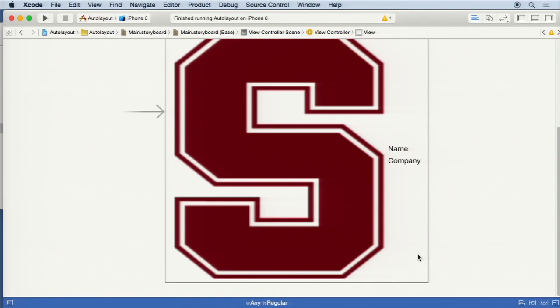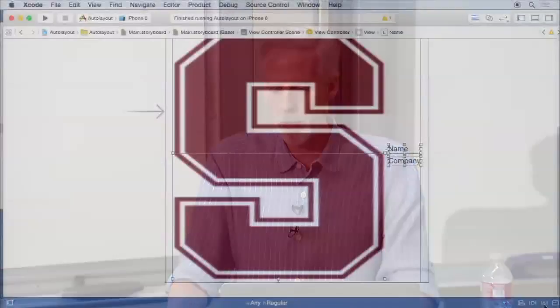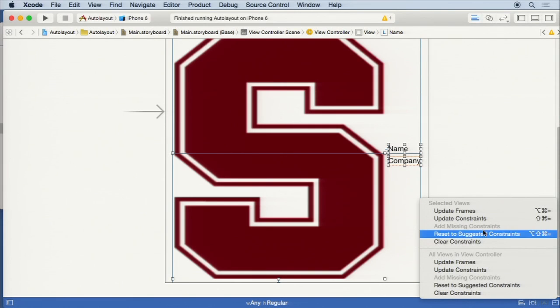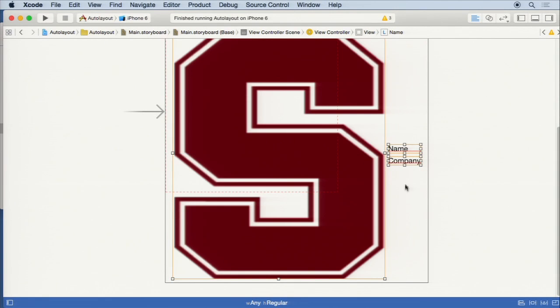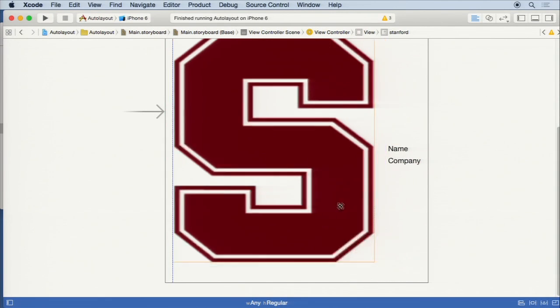Here's something that should be in red if I was doing a slide: when you go to another size class and you're going to be moving things around, remove the constraints on the things you're going to move before you move them. Because once you start moving them, it's hard to remember what they were connected to. So I'm selecting these all, and I'm going to clear the constraints only from the selected views, these three things. So I'm clearing those constraints. Now they have no constraints. Now I'm just going to move them around to where I want.